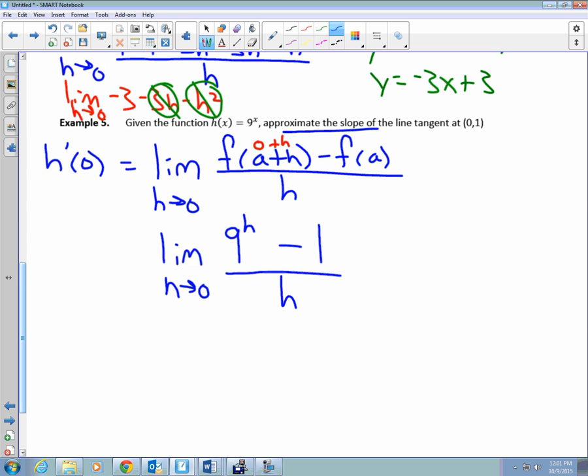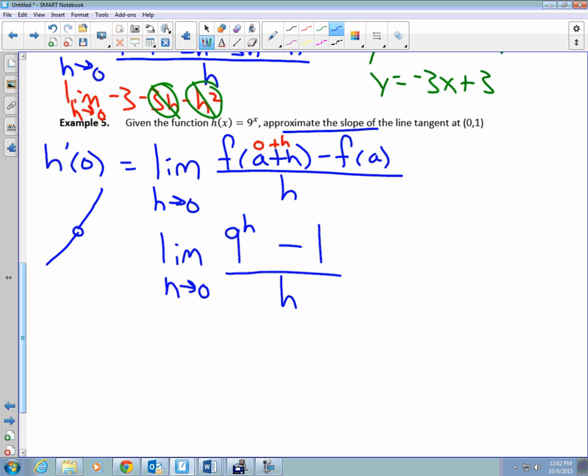Now, everybody look at this and identify, if you plug in 0 right now, what do you get in the numerator and the denominator? 0 over 0, which is an indeterminate value. We do not know what it is. Some people say undefined. 0 over 0, it's not even undefined. We don't know what it is. It will come out to be a value. We just don't know where that hole is filled. That's what we're trying to figure out right now. So I don't know how to work with this yet.